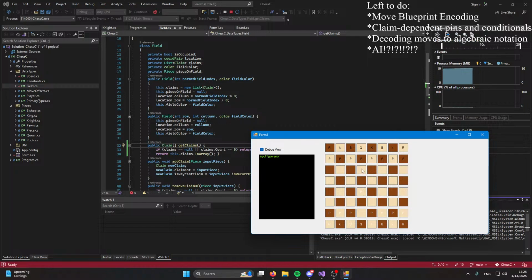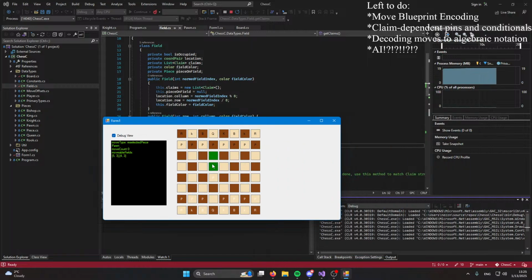So yeah, in that case, now, if I click here, claims are null. That's probably not good. Hold on. Let's move some of these raycasted pieces to who absolutely should have claims. And they don't have claims. What the hell was that? What am I doing?